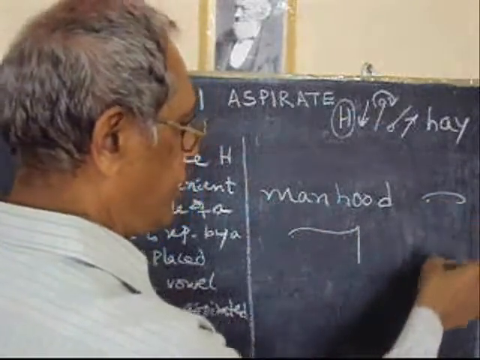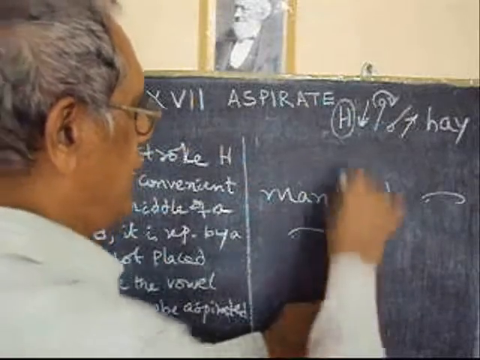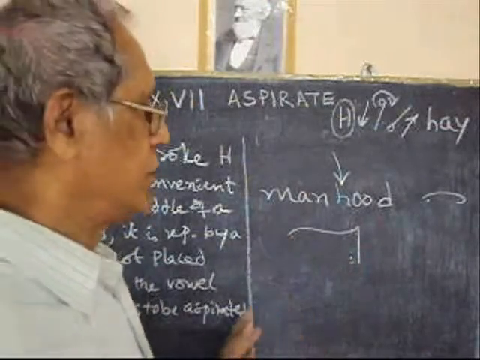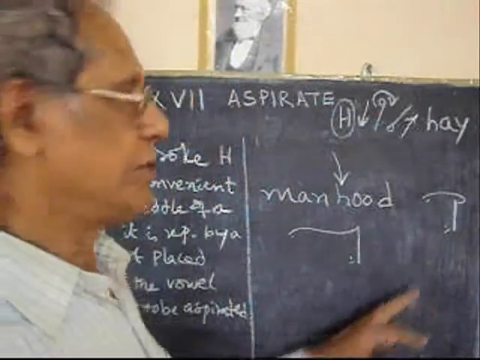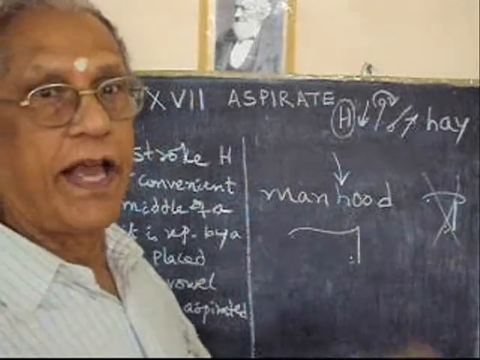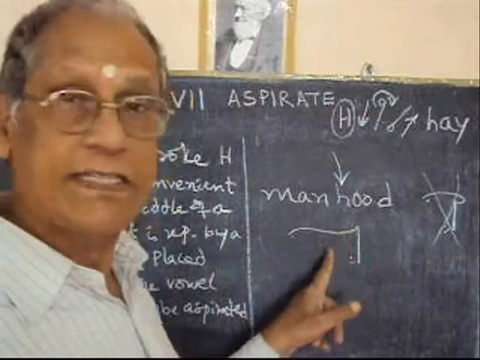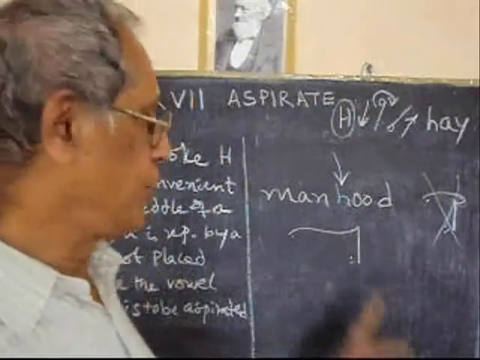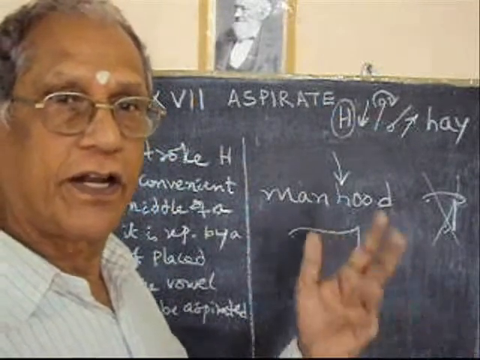Okay. Now we want to write this. Manhood. Like this. Okay. See, there are several ways to write. Sir, why can't we write D here? Man. Why can't we put like this? That is a different thing. This can be written quicker than this. So our aim is to write the sound of the word quickly. So this can be written quicker than that. Because by writing speedily, hook and D cannot be written. Therefore, medial N is written in full, generally.